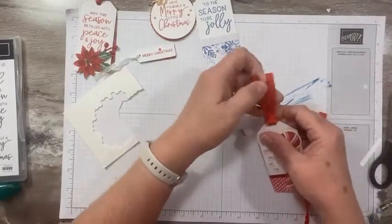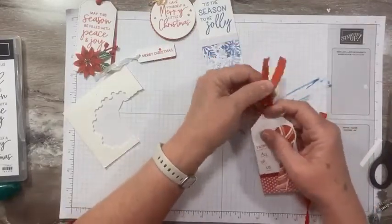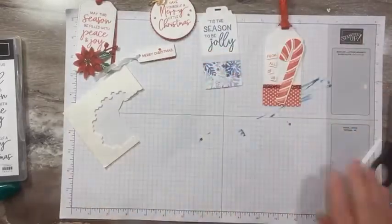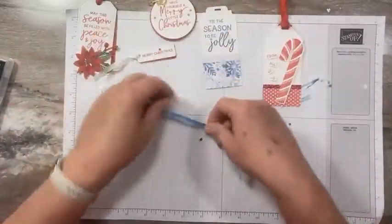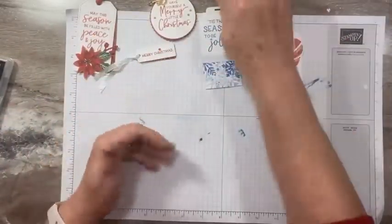Now be careful, don't pull too hard because you don't want to rip the top of that tag. It is paper, it's not plastic. Okay, let's clear that away. Let's see if this is dry enough. Nope, not quite dry enough.